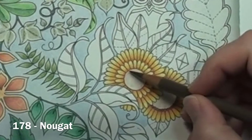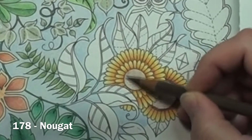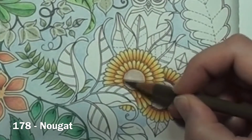With the nougat, I add in another layer, but here I begin to think about shaping and I add in a few extra layers to the outer part of the center where it would be darker. I also add in extra layers where the one flower overlaps the center of the other flower and there would be a shadow.